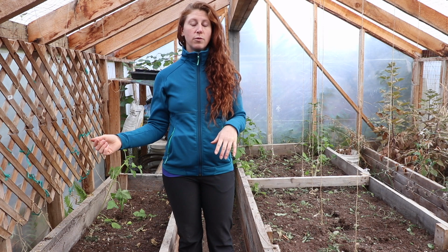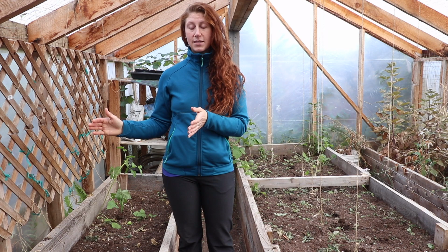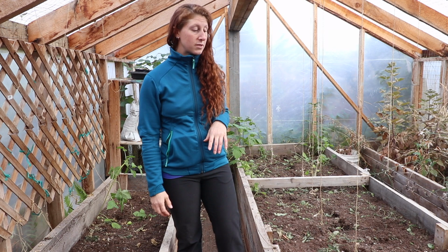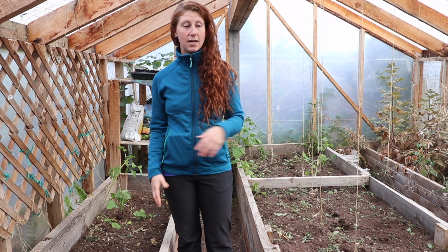It was too hard for me to reach the back without stepping in the middle of the bed, crunching plants. It wasn't ideal. So if you can only access a bed in a greenhouse from one side, I would say make sure you make it like arm's length width, because you don't want it to be so far that you're having troubles to reach the back. If you can reach it from two sides, you can make it like twice arm's length. So I would say 1.5 feet to 2 feet maximum for access to one side. If you've got access to two sides, I would say 3 to 3.5 feet.